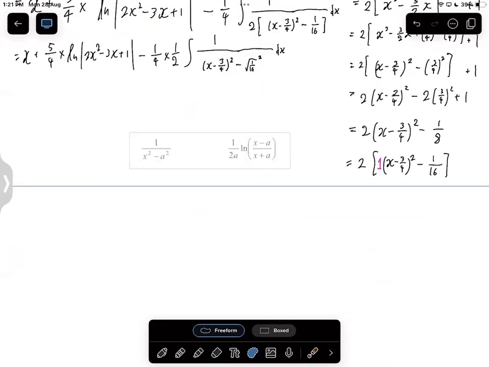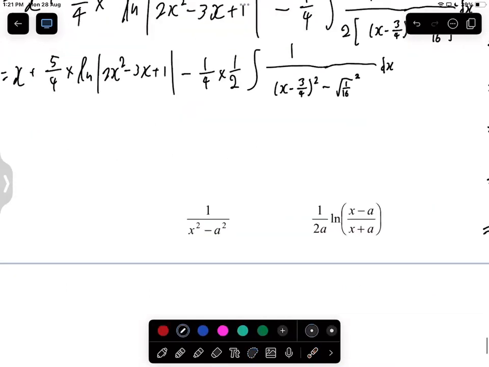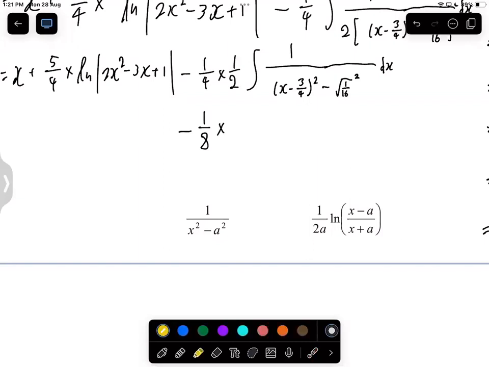So right-hand side is the answer after you integrate. So this becomes minus 1 over 8 times, integrate this guy, what do you get? You notice that there's an x here, but this is (x minus 3/4) power 2. Notice that there's an a here, but the a is square root 1 over 16. Can you see a pattern? The square is not part of it. The square is outside. I use a different color, maybe green. Okay. Can you see the pattern? The power 2 is outside.